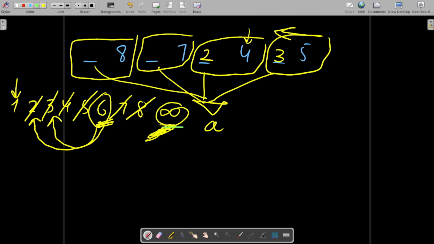The number just smaller than infinity that I have over here is 6. So we'll be able to fill 6 over here. Again, binary search for 8, and this time the number just smaller than infinity is 1. I'll get 1. 6 was removed previously, 1 was removed this time.